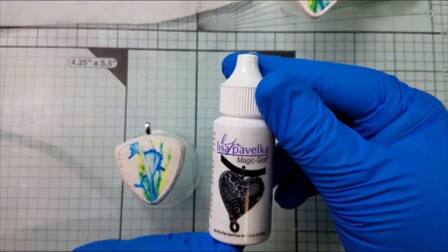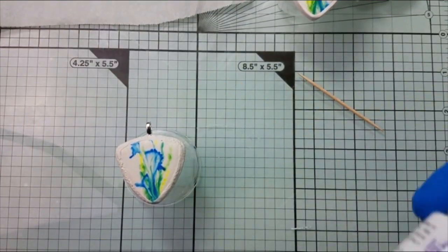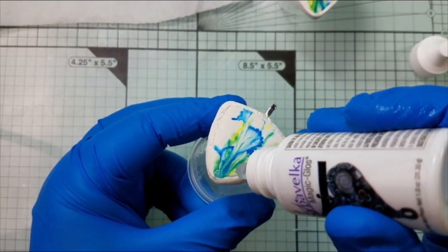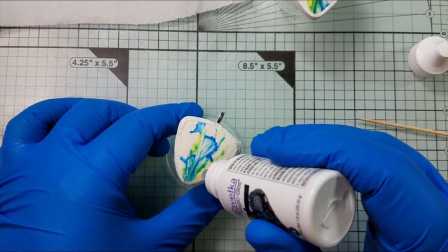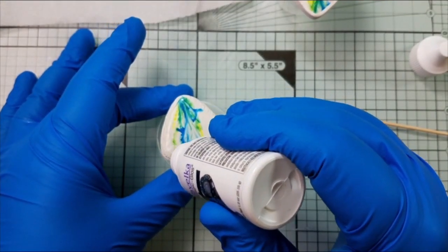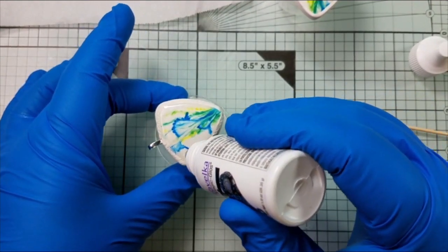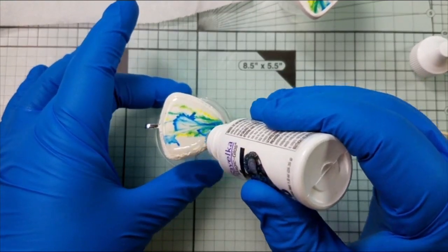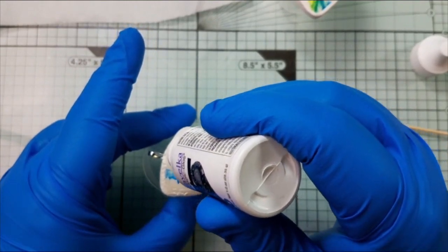minutes. Once they're cured for the 10-minute time, I'm going to pull them back out, flood the interior, and then using a toothpick or needle tool, I'm going to pull the resin across the top of the edge that I've already put down, and it will cling to that and just gives a nice little flawless finish. Then they'll go back into my UV oven. I like to cure them for about 20 minutes, and then they will be done and ready to wear.